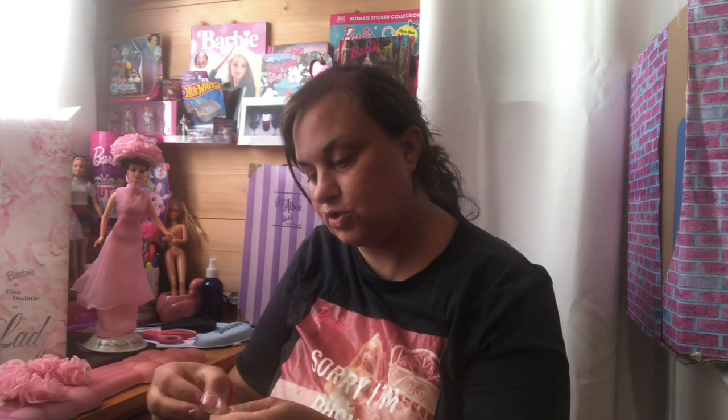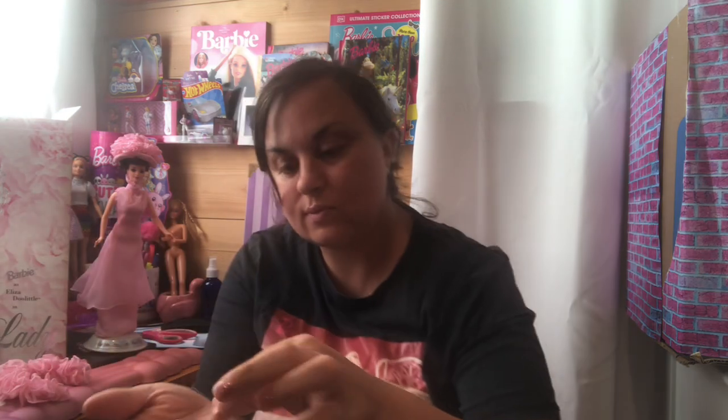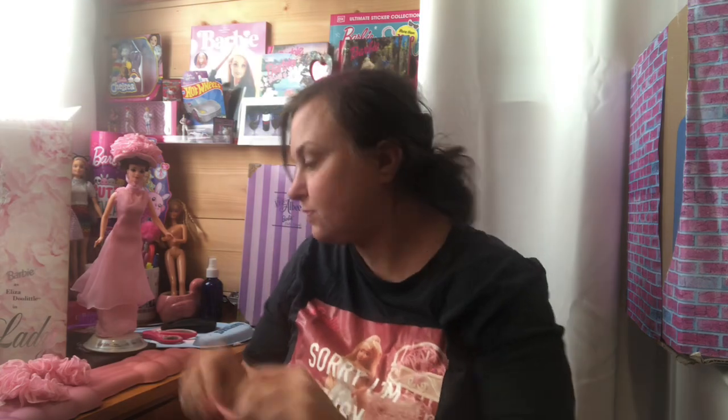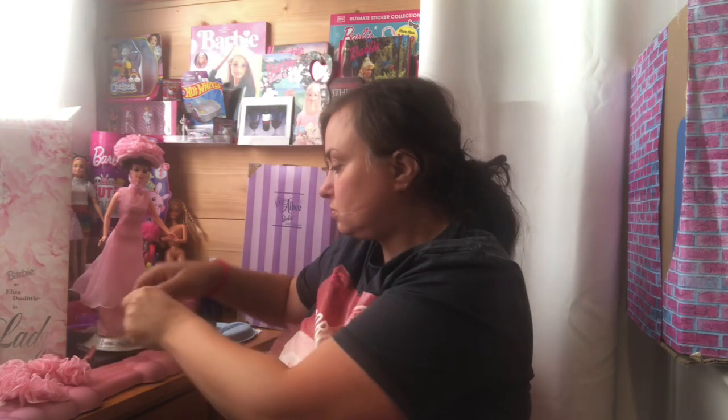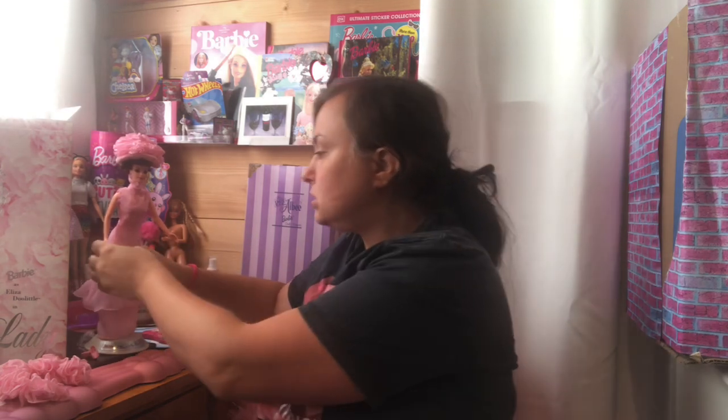But here are her shoes. Oh, they are a very pretty pearlescent pink too. And they have little bows. They kind of remind me of the Barbie movie Barbie doll shoes with the bows on them. That's very pretty. Okay, so I am pretty sure that's all I have to show you.